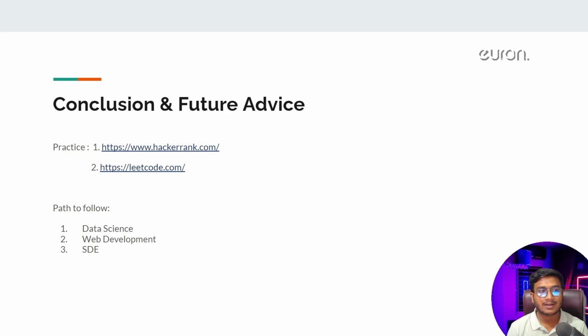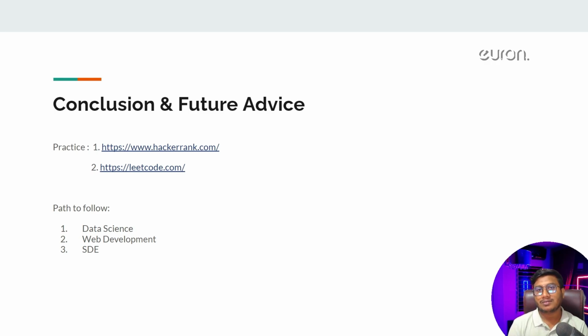Then there is another amazing website you can follow called LeetCode. LeetCode will help you a lot if you want to be an SDE, that means software development engineer, because in LeetCode you will get advanced kinds of questions, and you will also have data structure and algorithm related questions. But first of all, I suggest you start with HackerRank. Then if you feel like, okay, now I'm good with problem solving, you can start with LeetCode, because LeetCode is a little bit more advanced than HackerRank. Okay, this is the idea.